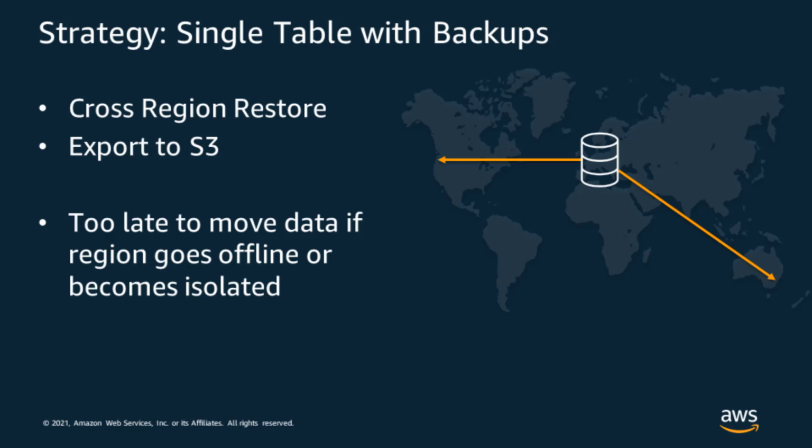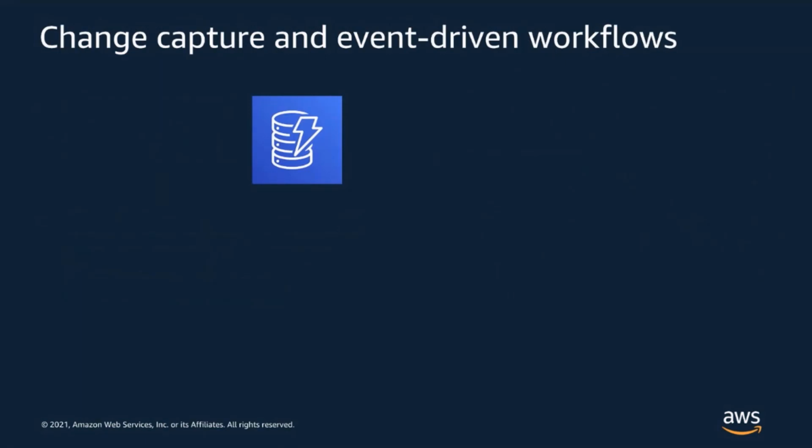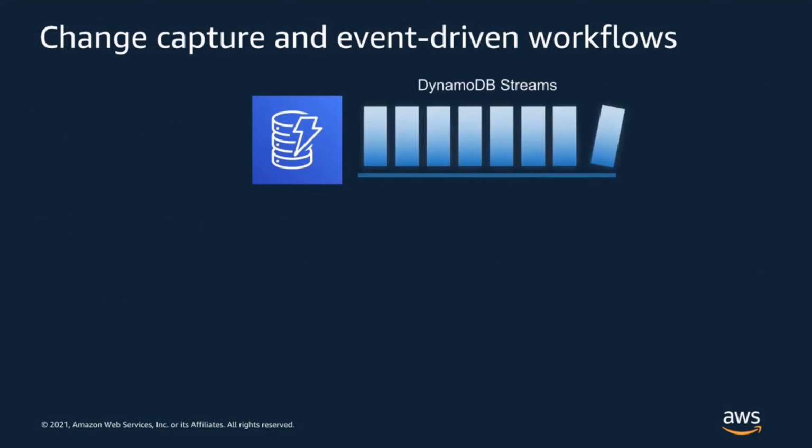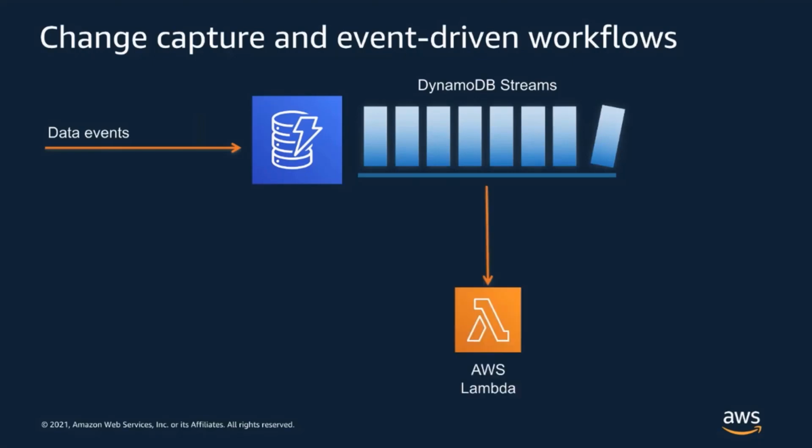Before DynamoDB Global Tables came out, people thought of how they could do their own replication. With DynamoDB, we have this thing called DynamoDB Streams, and this is a change log of all the modifications that your developers are doing to your table. So you can hook into the streams, and every change, every data event that happens will be reflected in the stream, and then from there you can write code to access the stream and do something with those changed records.